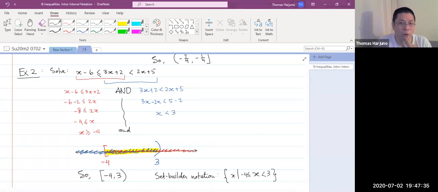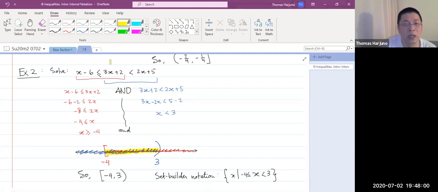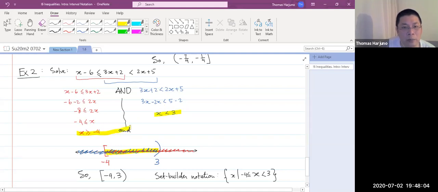Okay, that's for compound linear inequalities, and you cannot isolate x by itself in the middle. So you break them up into two simpler inequalities and solve both of them. Whatever the answer for each one of them, you do what we call the intersection, the common solution. You need to find the x that satisfies this one and also satisfies this one at the same time.